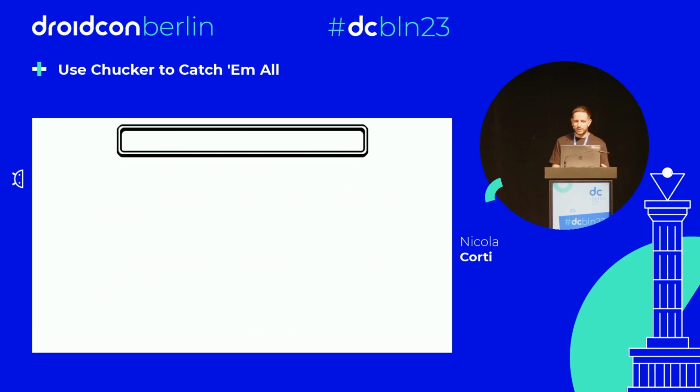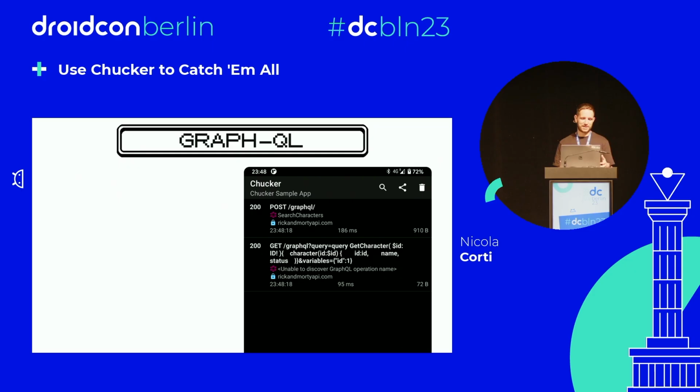Another feature that was highly requested and we slowly introduced is better support for GraphQL. So if you're doing GraphQL, which I believe a lot of apps in the latest years have been doing, now we also show this nice icon next to the request that has been identified as a potential GraphQL request. Identifying GraphQL requests is quite a tricky thing because they're HTTP requests at the end of the day. So we do a couple of heuristics. First, if you use Apollo GraphQL, there is a header called operation name, and if we find it, we also add it in the request list.